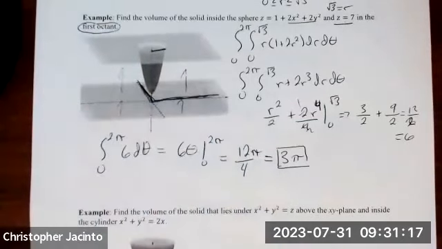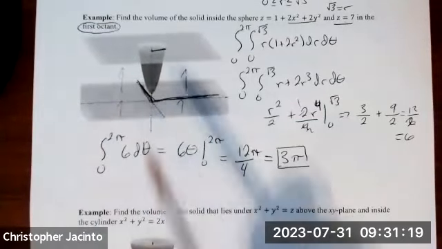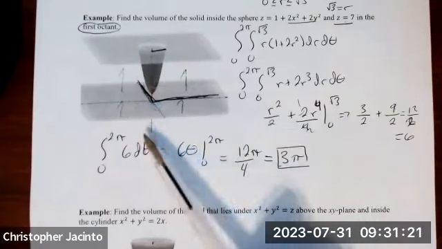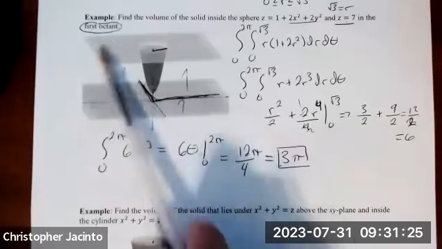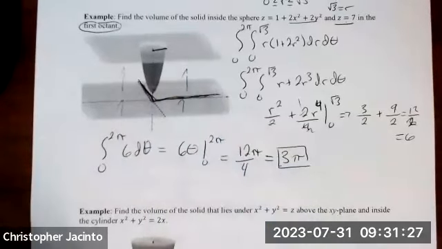It says first octant. And that's usually going to be the case. Our solid is never going to be below, never going to be negative. It's always going to be above. So whenever you select first octant, you usually just divide it by 4, because it's only in the first 4 quadrants we care about. Yeah, that's why I said it was a little trick question.